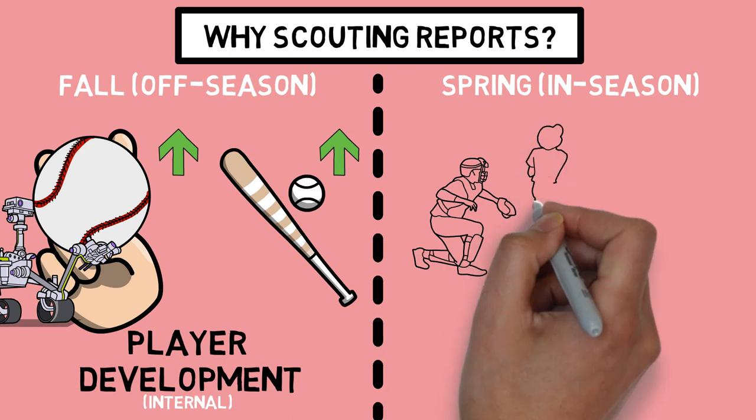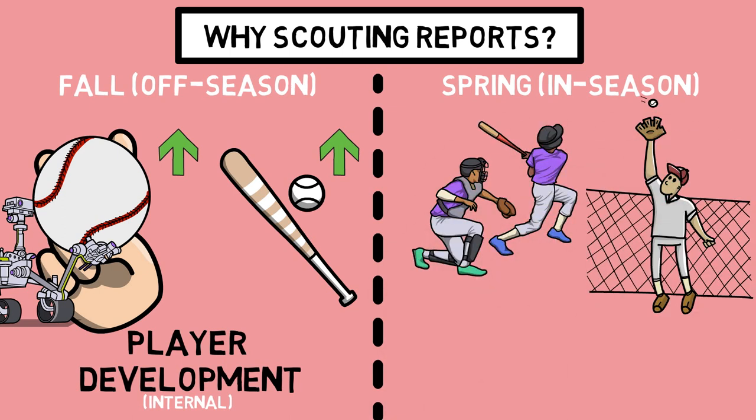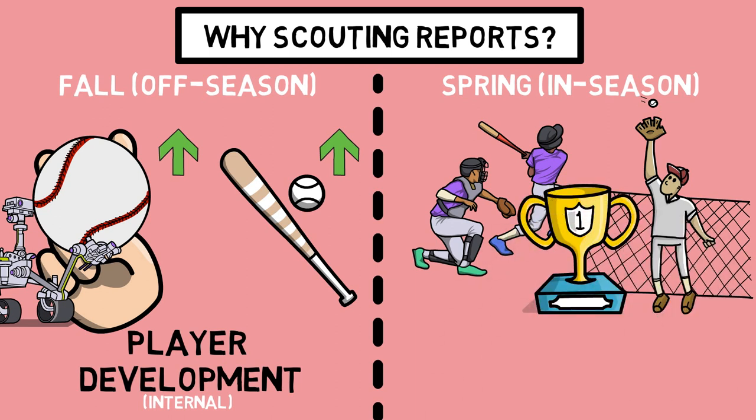On the flip side, we have our season. This is when our guys get to go out and show what they've got. During the season, there is only one goal, and that is to win. Yes, we still utilize data to make sure we're trending in the right direction when it comes to making good decisions at the plate, or that our pitches are moving the way we want them to. But mostly, we're set on doing what we can to win. This doesn't mean we won't change some things if things aren't going well — it simply means our use of data, for the most part, changes to look at something else to give our guys an edge: opponent scouting reports.